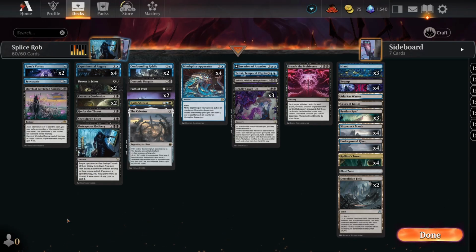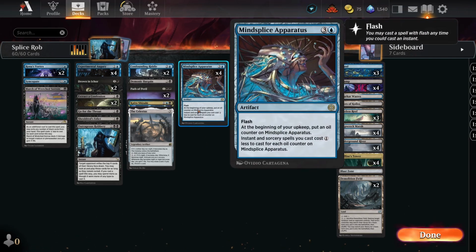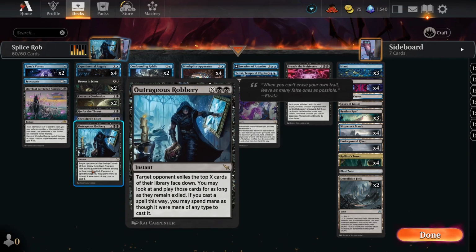Hi everybody, this is a blue and black Mindsplice Apparatus deck. We're trying to get this artifact down, put some counters on it, and decrease the cost of all of our spells. The main spell I'm looking at is Outrageous Robbery, a card that exiles the top X cards of our opponent's library and lets us look at and play all of those cards. Now, my goal is to make this as big as reasonably possible, so we've got a few other things in here to help with that.